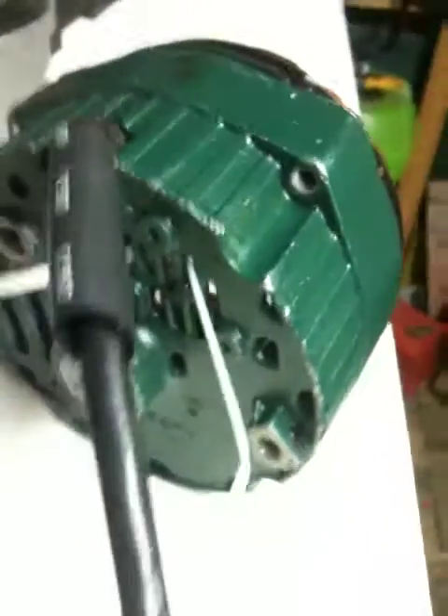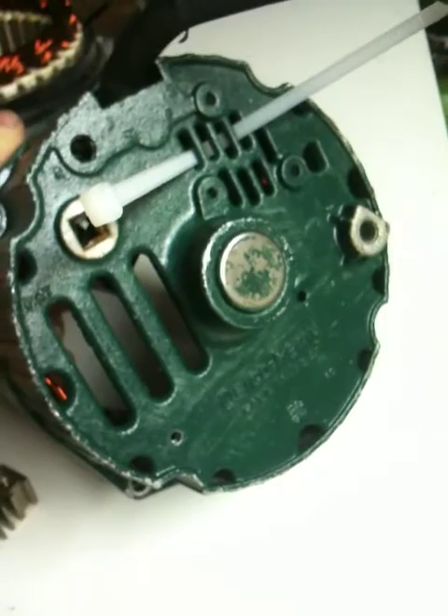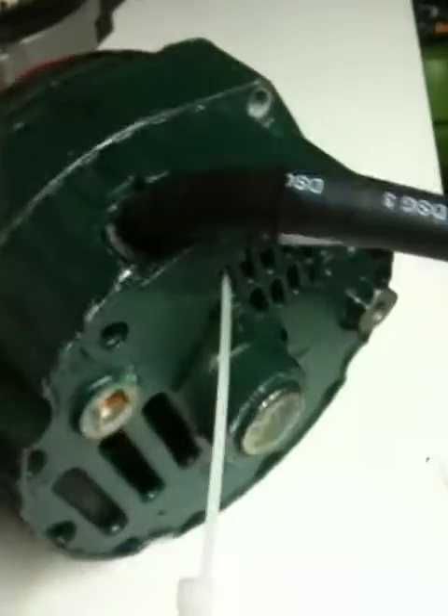I think I'm going to put this PMA in a case. If you notice on the back there are a lot of holes in it, so I'm not surprised that water can get inside and really rust things up. I think I'll end up putting it in some PVC pipe or something to secure it.